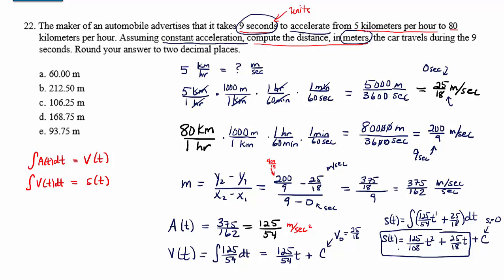Now, how would we find how far the car has traveled in nine seconds? Since we chose position zero to be at time zero, all we need to do is figure out, and we're traveling in one direction. So all we need to do is to calculate our position at time t equals nine seconds. So plugging into s of t, we have s of nine is 125 over 108 times nine squared plus 25 18 times nine. So with just a little bit of arithmetic, we see that it's going to be 106.25 meters.